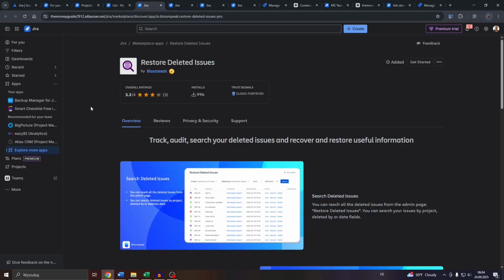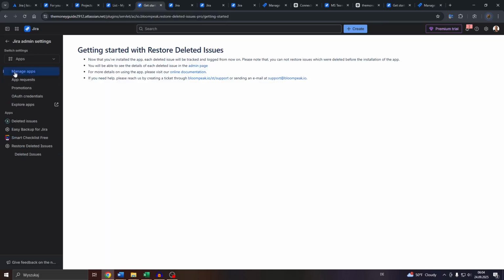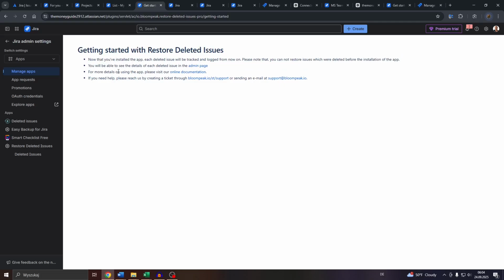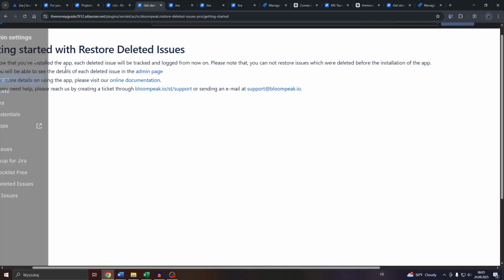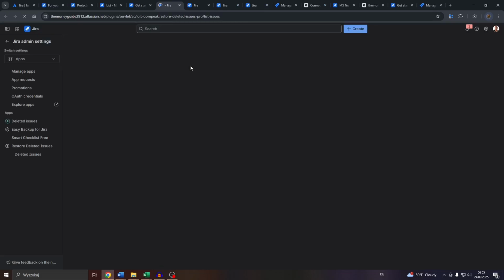So how can you access them and use them actually? One way would be to simply click into Get Started here, and that is going to redirect you to that Manage Apps section here inside your admin settings. As previously mentioned, guys, these instructions may vary depending on the given application and its functions and features. For this specific case here, for instance, I as a user would be required to access my admin page to gain access to deleted issues via that application and to restore them from there. So let me do that really quickly.